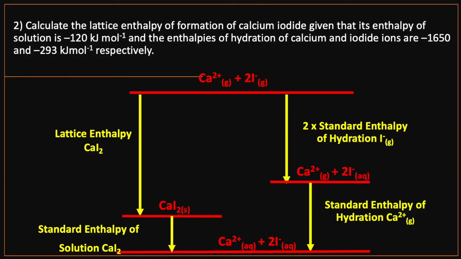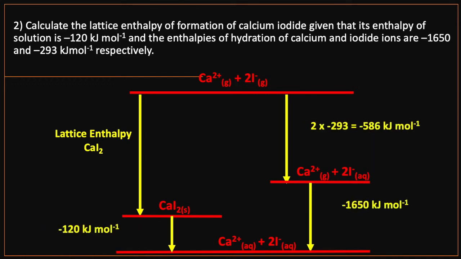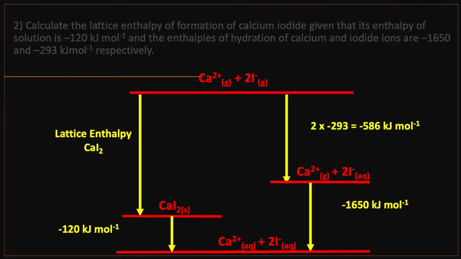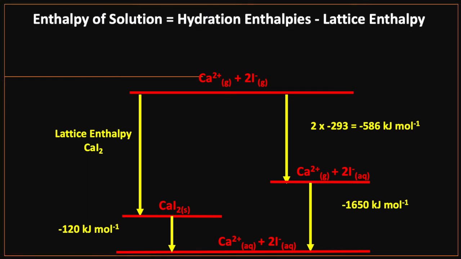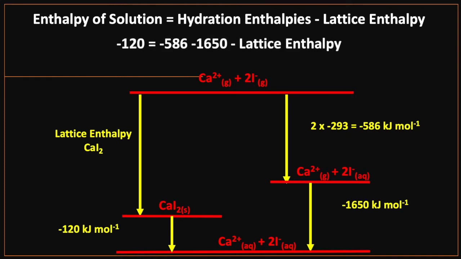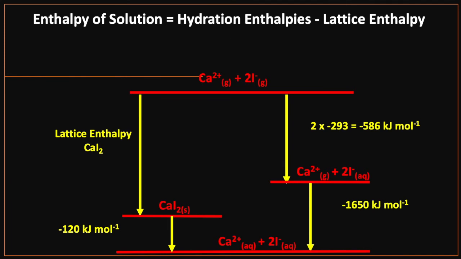So question 2. So here's our diagram, and we need to find the lattice enthalpy. We've been given the enthalpy of hydration of iodide and the enthalpy of solution of calcium iodide and hydration of calcium ions. So as before, we can pop those figures that they've given us into the question, and then remember the equation, put the numbers in the equation, so nice and easy, and rearrange that until we get our lattice enthalpy as being minus 2,116 kilojoules per mole.